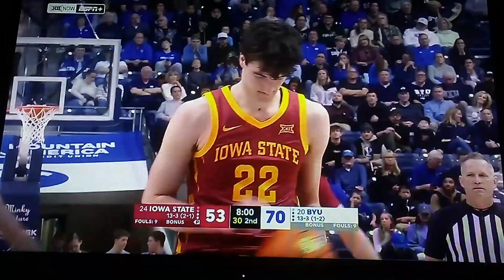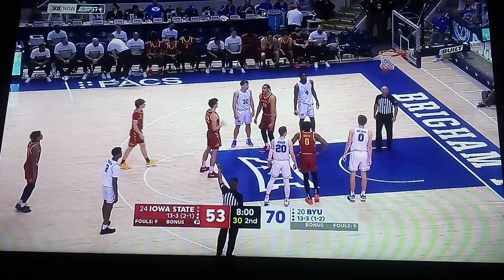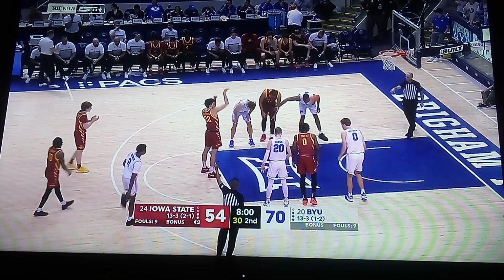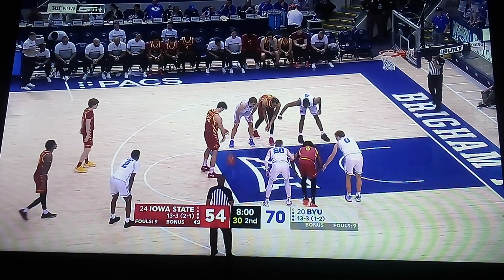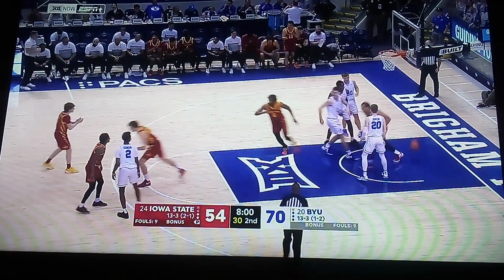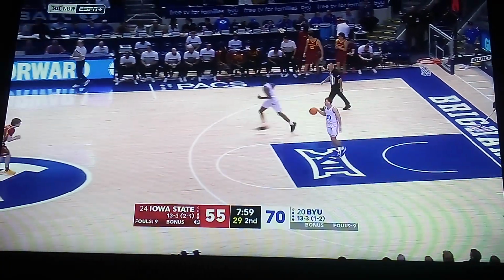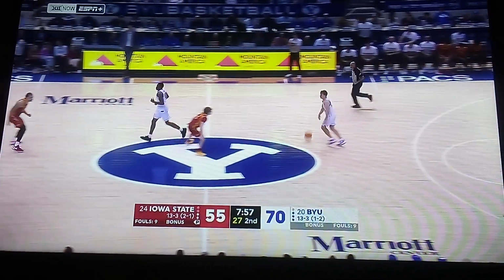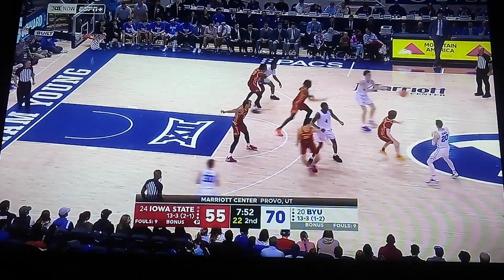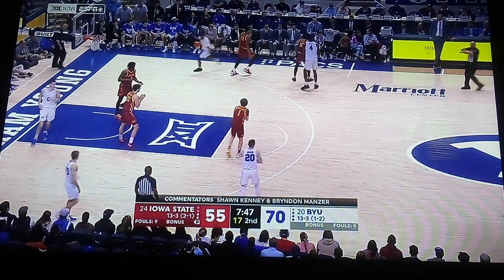But I tell you what, and I expected that I would be seeing him in person, Dallin Hall can play. A legit high-level Big 12 point guard. We've seen him do some things defensively. His floor game has been outstanding. He's 4-4 from the floor. But more importantly, Sean, he has 7 assists and 1 turnover, 7 assists and 1 turnover against an elite defensive team, not only in this big-time conference, but nationally. He's been absolutely outstanding. After being a little bit shaky early, he's completely settled in and been mature.